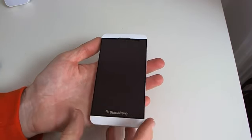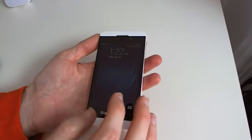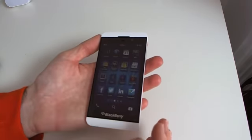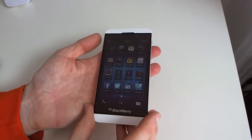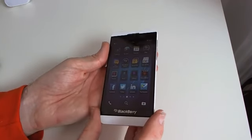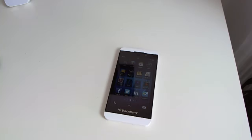With my iPad mini that I just recently bought, I did actually go for a black version this time, and I'm sort of regretting doing that. I wished I'd gone for a white version. I do like white devices, but it is a real personal choice as to whether you go for a white mobile phone or a black mobile phone. I really do like the fact that I went for the white one on this particular occasion. So really good question though.